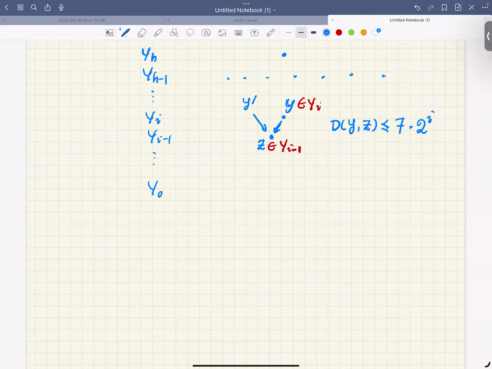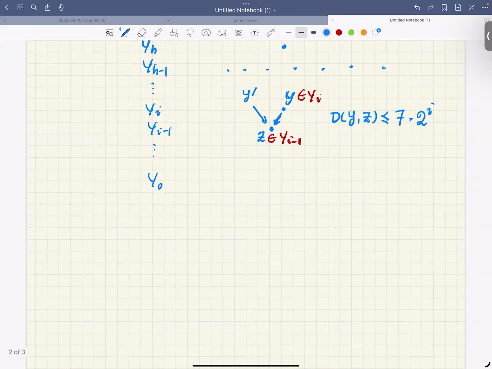The highest level is level H. There can be only one node at level H, so that will be the starting point for our query algorithm later. But as you move down, you will see it's really a graph. Think about it as a directed graph with no cycles, so all the edges are pointing downwards. Good, that's the algorithm. If you still remember the proximity graph that I introduced last time based on R-nets, I guess at this point you should start to feel some similarity. Anyway, that's not important for today. Good.